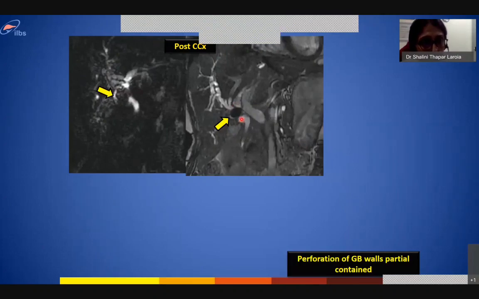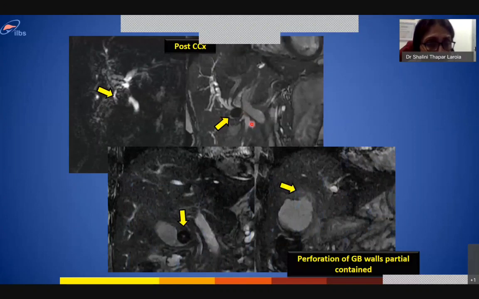So you see there is an obstructing large calculus which appears hypointense. It's like a signal void almost. This is a large calcified calculus sitting here at the confluence of the main duct, and this is in the stump of the cystic duct. So the gallbladder has been removed, but there is a stump left of the gallbladder neck. Usually that will be left out with the lap cholecystectomy and it will be present here.